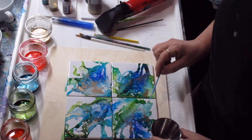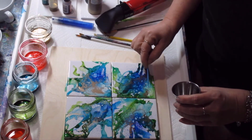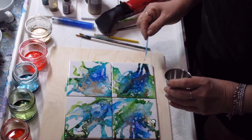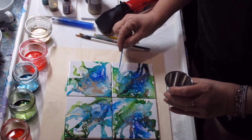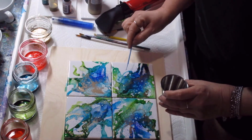So you can see the very first one I did already start to activate. It's just another way to add some fun beauty to the tiles. You don't have to do this. This is totally an aesthetic look you can choose to do.